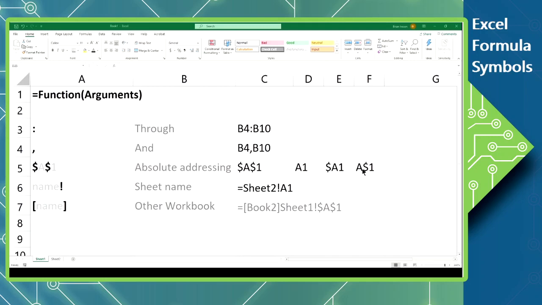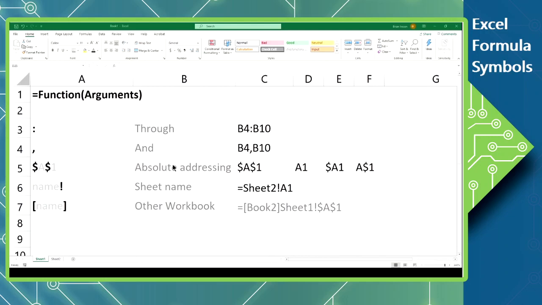Conversely, you can sometimes run across situations where the dollar sign is between the column and row. So this would indicate that the column is relative but the row is absolute. Alrighty, so those are your dollar signs and ways that you may encounter those.